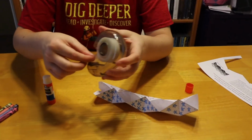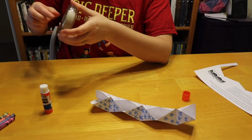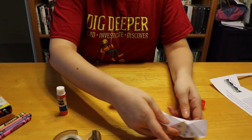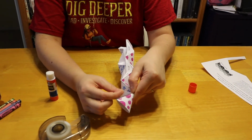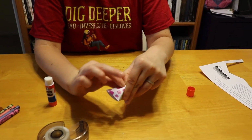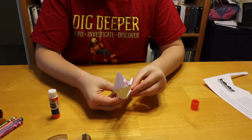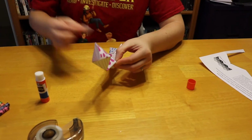So I'm going to pull out some tape. And I'm just going to have some pieces ready. They can be really short. You really don't need a lot of tape. Just have a few ready. And I just use the tape for an extra thing. So I'm going to put that over there, and I'm just going to tape it, because you just want that to stay. And it's tough if it doesn't stay. So any way you can get it to stay is totally fine. The tape doesn't show up too much, and it folds just fine. So don't worry about adding that on there.